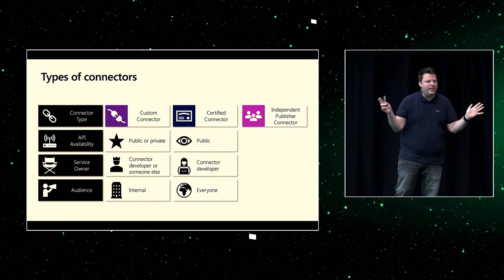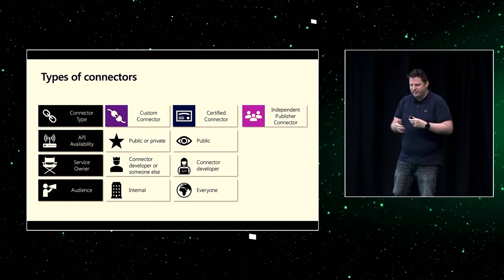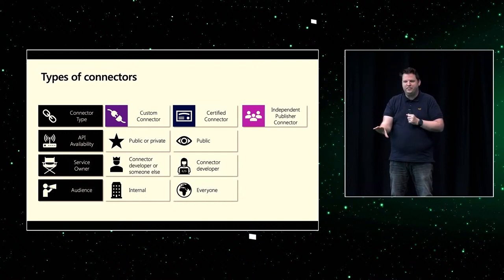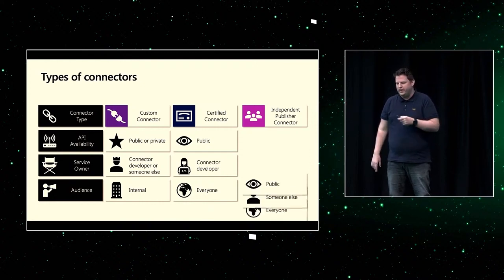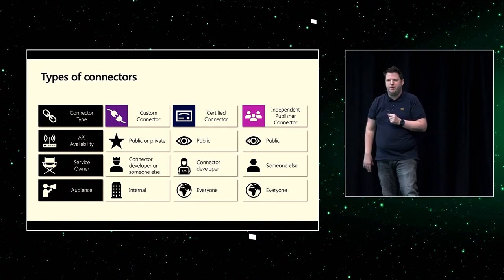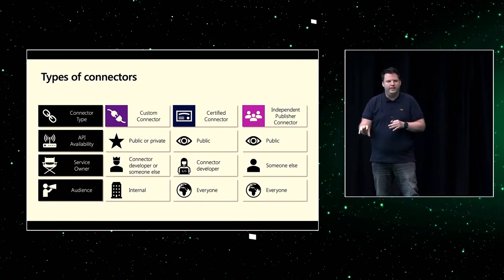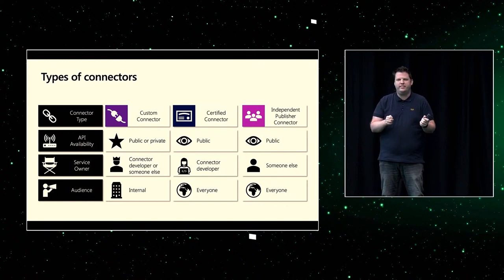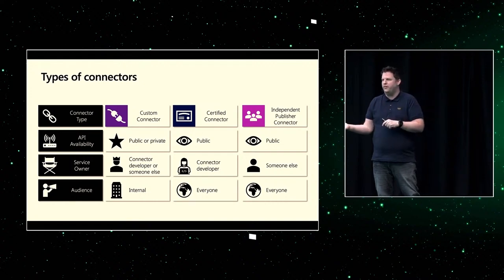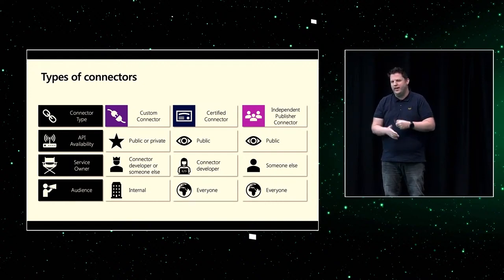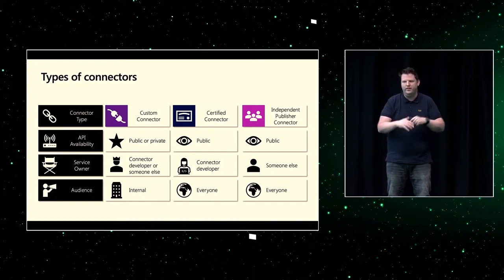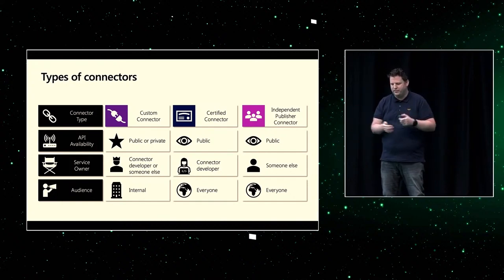At least when they have an account to log in, for instance, because they still need to authenticate, of course. The big thing here with the certified connector is that only people that actually own the API can certify that connector. And that's why we also have a separate one, and that's an independent publisher connector. And that's the option where you can also certify a connector that is not owned by you. So the API is not owned by you. So I could, for instance, build a connector for X or for Facebook, and I could certify that as well, and that will be available for everyone in the Power Platform as well.